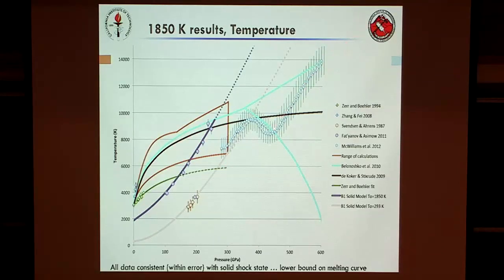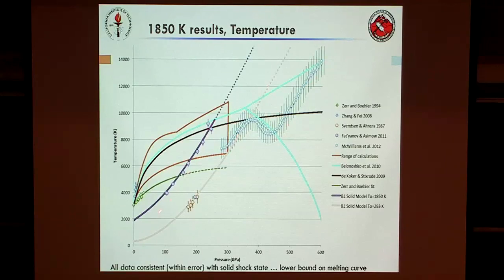This shows decaying laser shock experiments from the Livermore group, which resolve something here that they infer to be freezing, as they come down the decaying Hugoniot. And this very large departure along the B1-B2 phase transition is a little surprising, because it implies an enormous entropy of that transition, much larger than the entropy of fusion, which is weird. But that's what's observed.